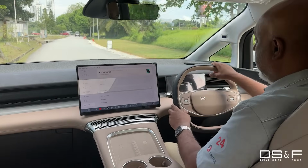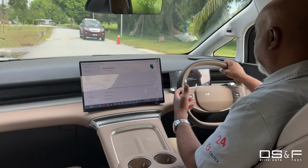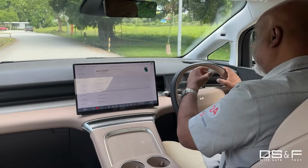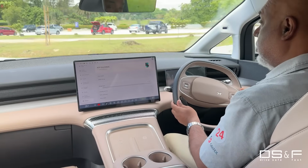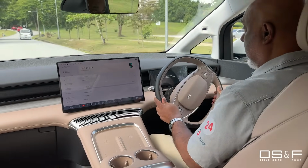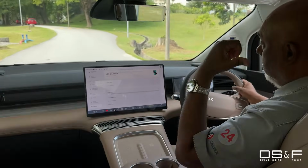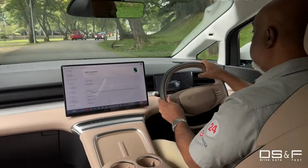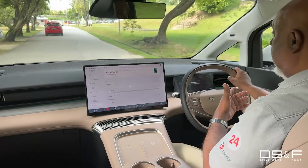I'm not slowing down at the bumps because I want to give you a little bit of an impression of the suspension setup. It's very hard for me to explain clearly because you've got to actually sit in one of these. So go to a showroom and take it out for a test drive, or just do a rear passenger test. Get the salesman to drive you and you sit in the back. Effortless delivery despite its large size.